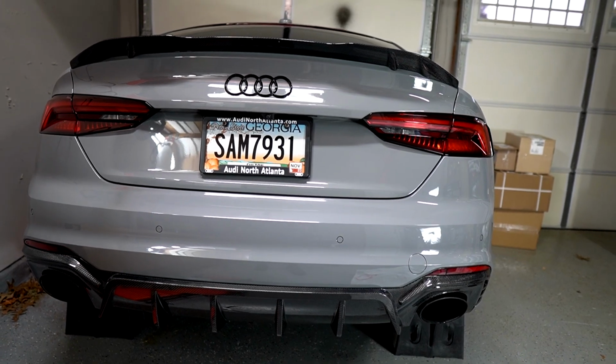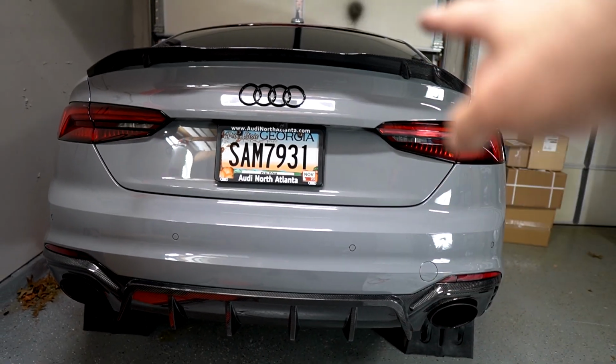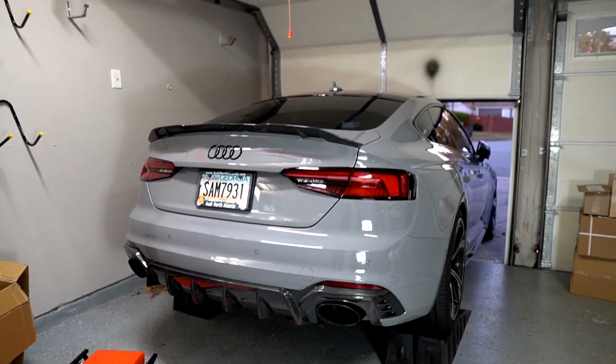And also while designing, I made sure to match the big fin that goes around. I made sure that matches somewhat with the fins that I made on the spoiler from previously. So I think these two match up really well. I seriously love the way they look.